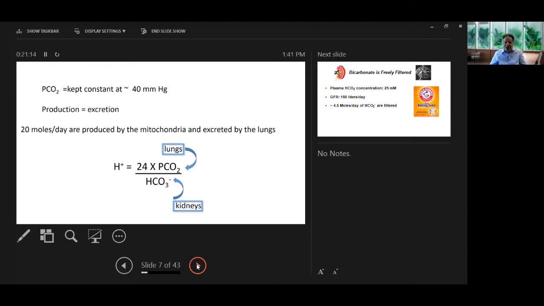So for instance, if I decrease my pulmonary excretion of carbon dioxide, even though I'm producing it at 20 moles a day, my PCO2 will start increasing until I reach a new steady state. We don't usually have changes in the PCO2 because of production issues. I mean, there are some patients that are very febrile. They might have an increase in their Krebs cycle mitochondrial carbon dioxide production. And there are patients on another dialysis machine that really isn't used anymore, called the READY machine. It can generate a lot of carbon dioxide. But other than that, changes in the PCO2 are really due to changes on the output, changes due to pulmonary ventilation.